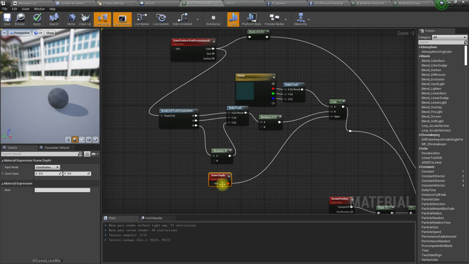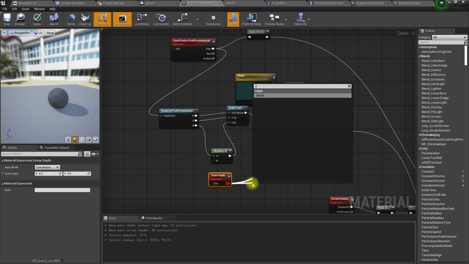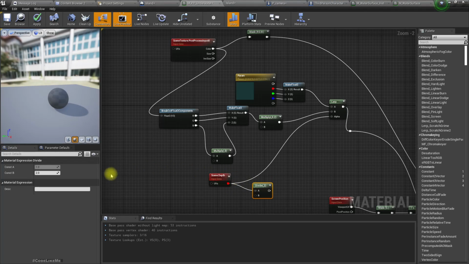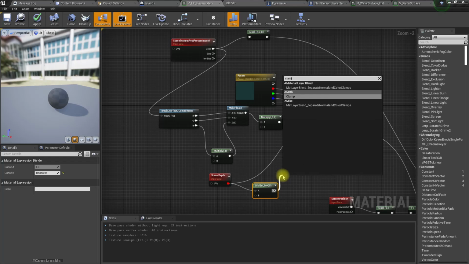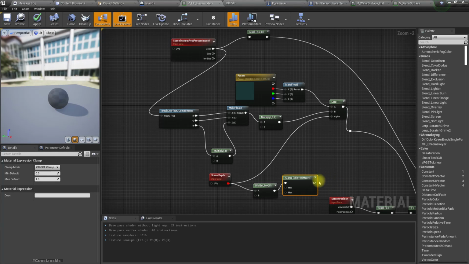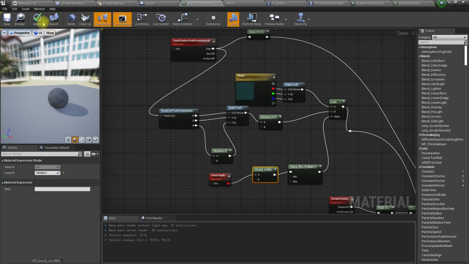Well, this should be divided by some larger value, let's say 10,000, and clamped between 0 and 1, otherwise I will have unrealistic values.